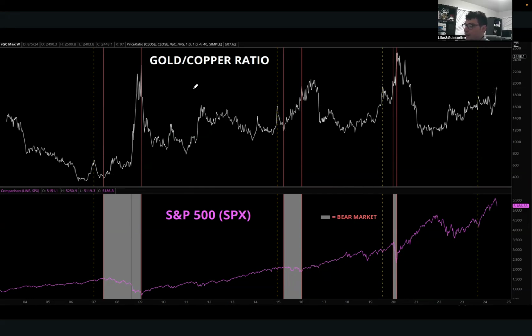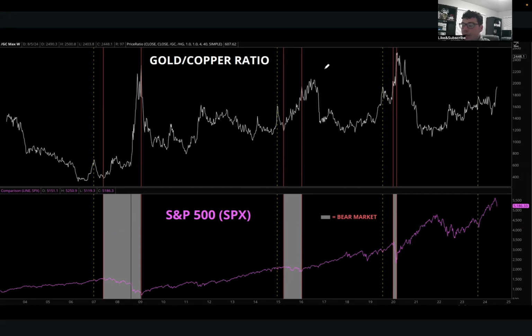So this is another thing to monitor, right? The ratio between gold and copper, because essentially gold is seen as a more safe haven, typically risk off. People aren't getting into gold because it's a super risk on asset. Meanwhile, copper is kind of seen as a measure of the economy, right? How is the economy doing? What does the economy look like? A lot of people look at copper for that.